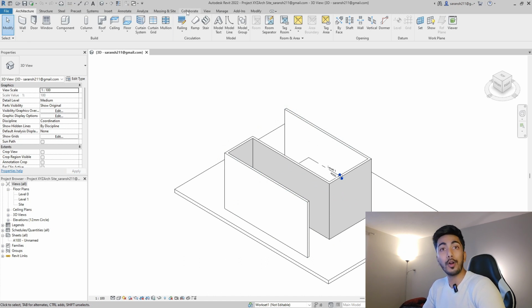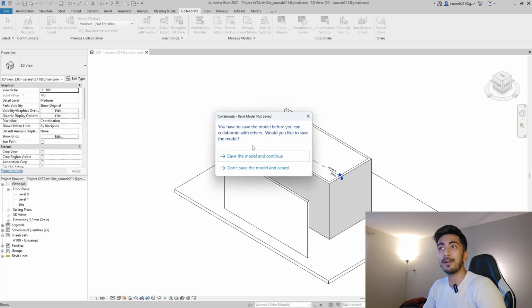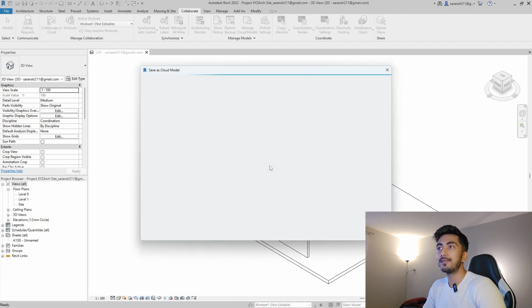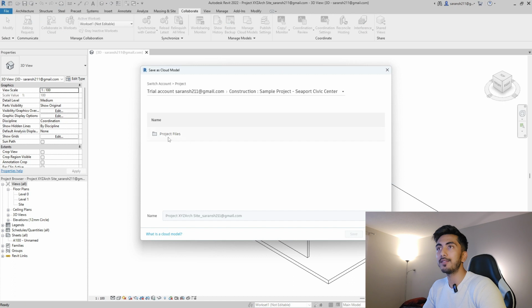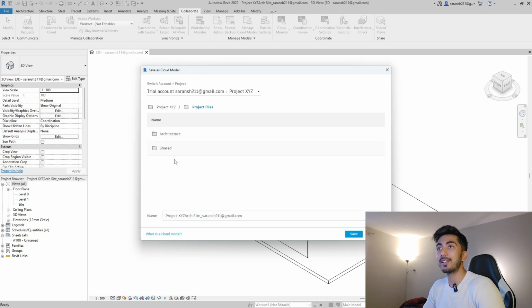Now, what you have to do is very simple. You just go here, collaborate in cloud, save the model to continue. So I have the option, where do I want to send this? So I will click this, click on the project, and I want to save it in architecture folder. So now everything is over here.